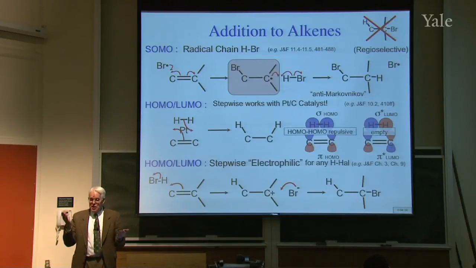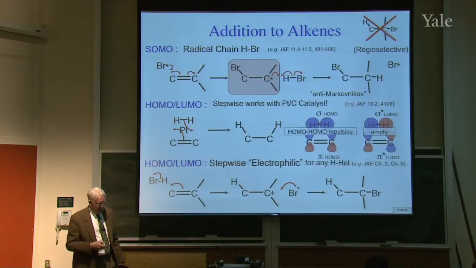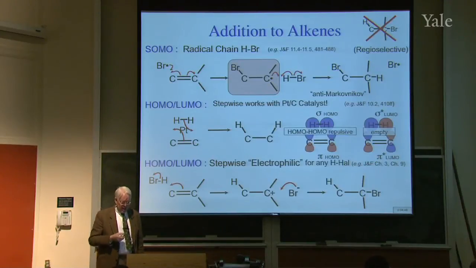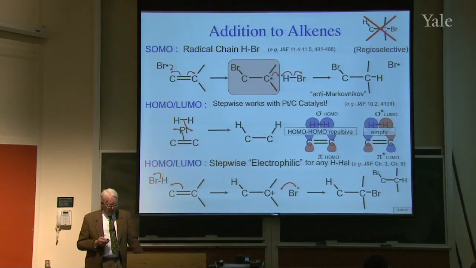Remember, all the hydrogen halides were exothermic for their addition to the double bond, but only HBr would work by the top mechanism here, the SOMO, because both steps were exothermic to compete with termination, right? Whereas any of the hydrogen halides will do this stepwise electrophilic reaction. And notice in this case that it does follow Markovnikov's rule.